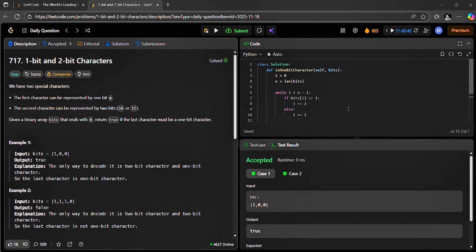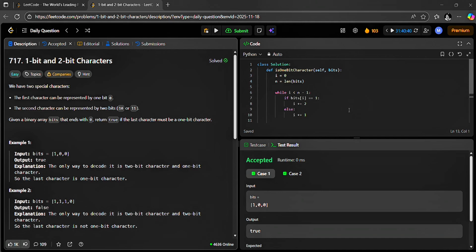Now the 2 bit character. In the first point, we have to notice that it always starts with a 1. This means that whenever we encounter a 1, it must combine with the next bit to form a 2 bit character, so we move the pointer by 2 steps.